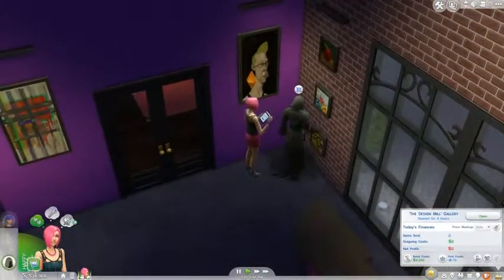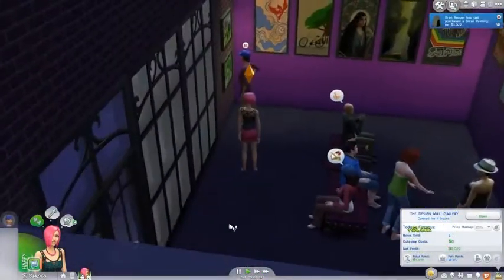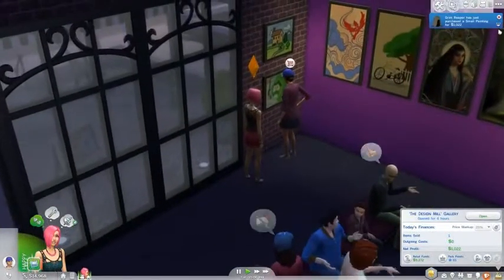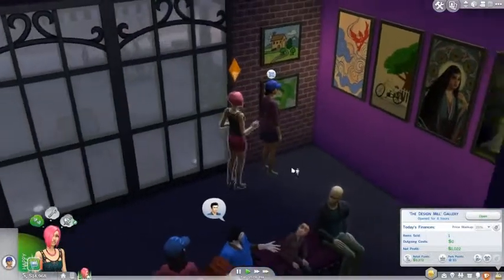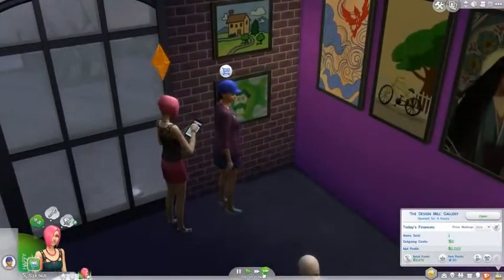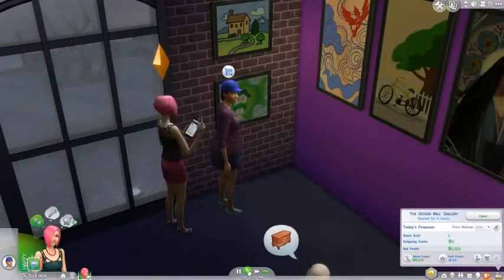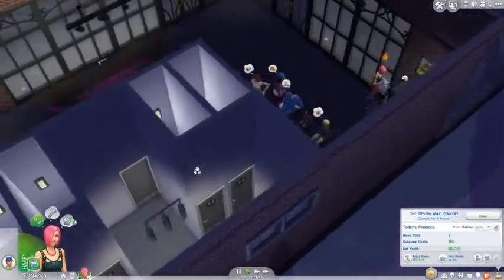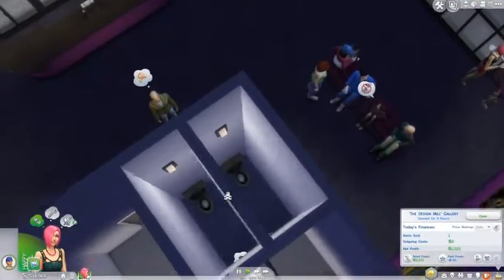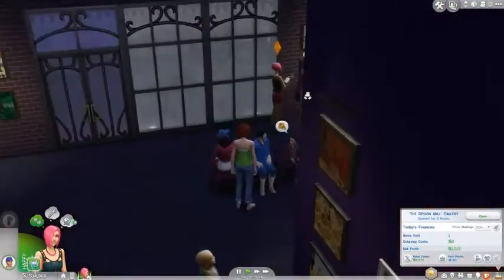And your sim does take quite a long time to ring them up. So I'm not sure if I'll get there in time. I'm not sure Lola will get to me. Yeah, you see, that's gone red. So the Grim Reaper's just purchased a small painting for 1,222 simoleons. That's not bad. Okay, so we managed to catch Annie Berger before she walked out of my shop in disgust. And this is a good thing. I'm going to get her to go to the toilet before anything else happens here.